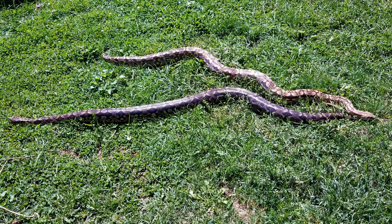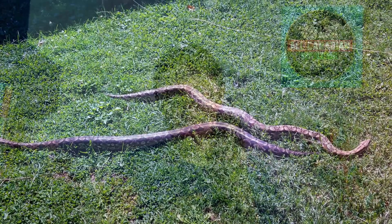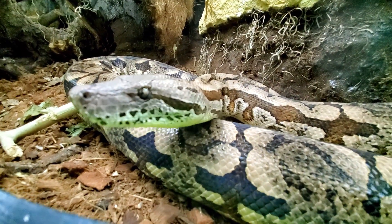Here's the logic behind this: Dumeril's boa males are generally significantly smaller than the females. Apparently, Dumeril's boa breeding works best with a small male and a large female, which is actually pretty common for a lot of snake species. Tessara and Romeo are both just over 6.5 feet long and each weigh roughly 20 pounds. That's not an uncommonly big size for a female like Tessara, but for a male, Romeo is a big fella. And big male Dumeril's apparently make very lazy breeders. The best chance for success would be to replace Romeo outright with a smaller male — which is not an option. This is Romeo's home and we love him and he's not going anywhere.